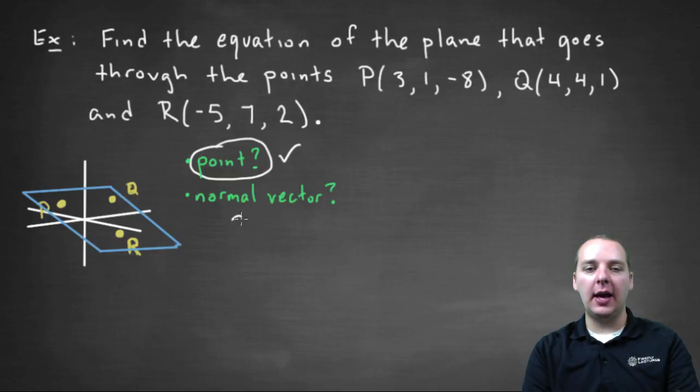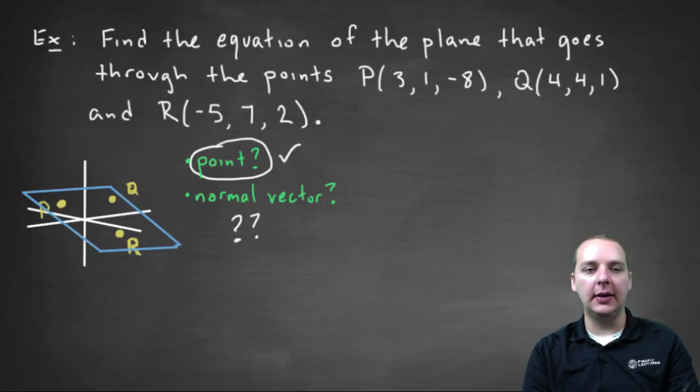But what I don't have is a vector that is normal, which means orthogonal to the plane. That means it meets it at a right angle. So that's really going to be the biggest issue we're going to have to deal with. So think about it for a minute. Can you think of a way, and pause the video if you need to, of finding a vector that would come down and meet this plane at a 90-degree angle with the points P, Q, and R provided?